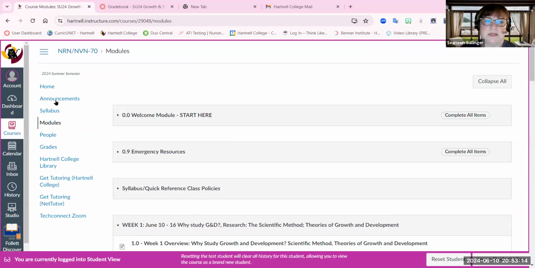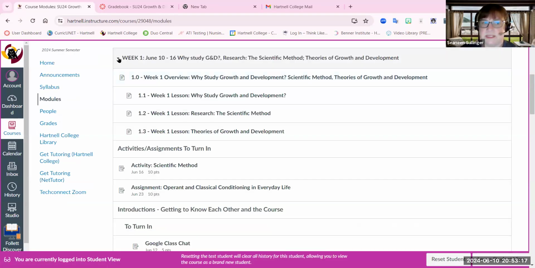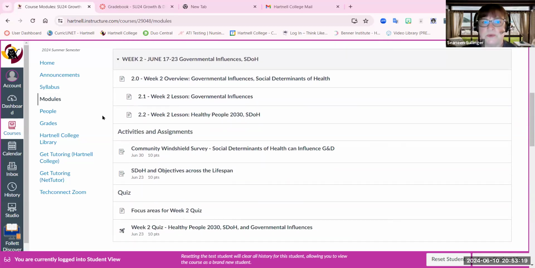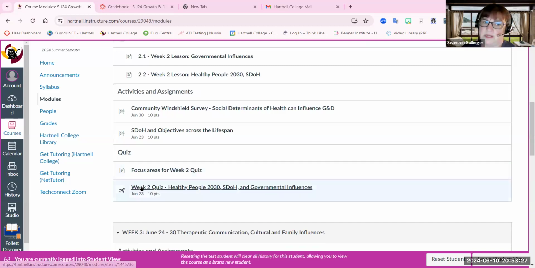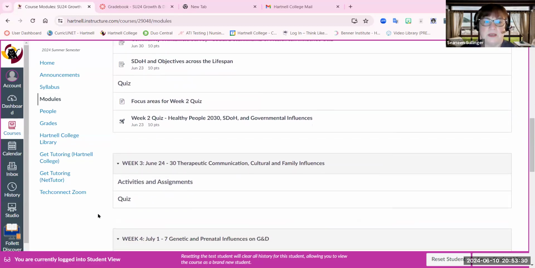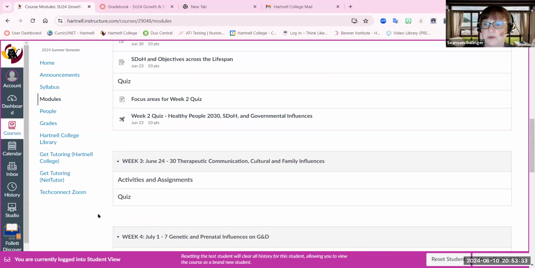And then basically from there, it's exactly the same week by week. So week 2, again, there's an overview, there's your 2 lessons, there's your activities, things that are due for the week, there's your focus areas and your quiz. Now, week 3 on, not everything's posted yet because I'm still finalizing. I always like to do this review because then I'll catch things that I missed, and I can fix them moving forward with the rest of those weeks. By the end of week 1, I will open week 3, and then week 4 and week 5 and so on.